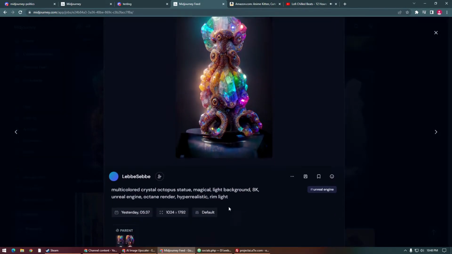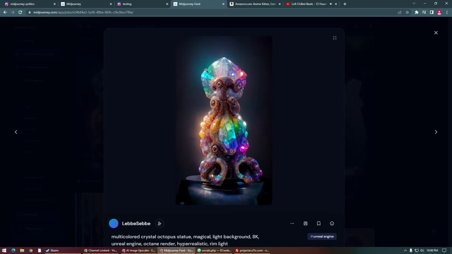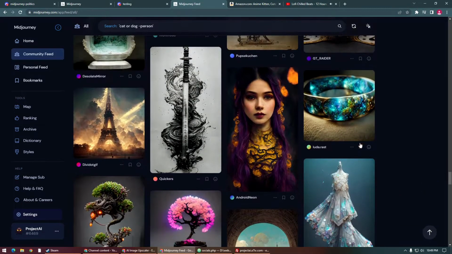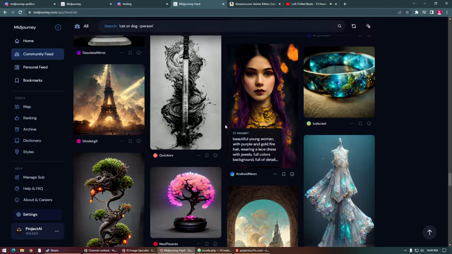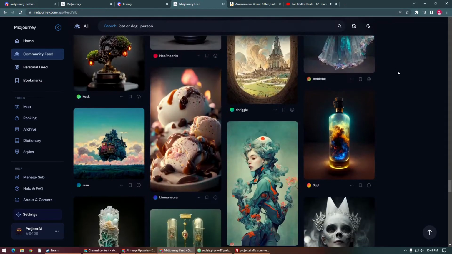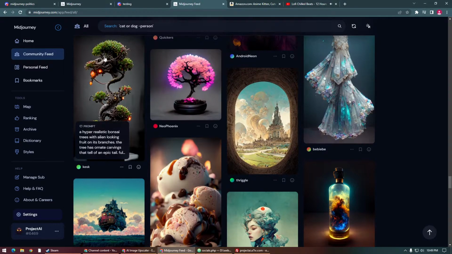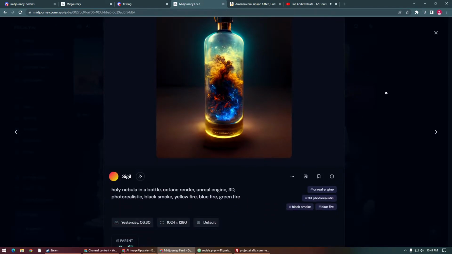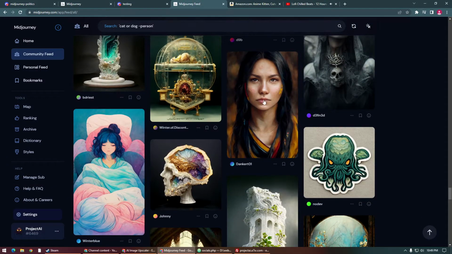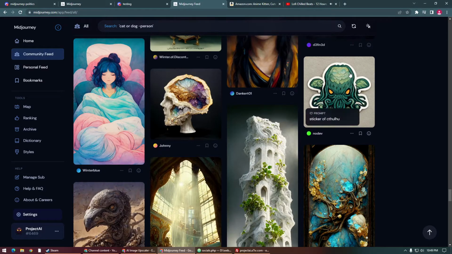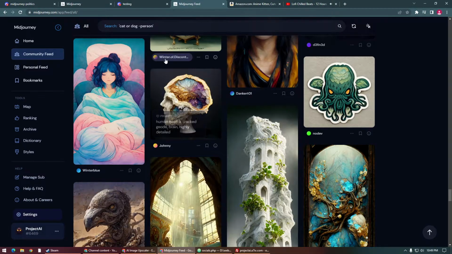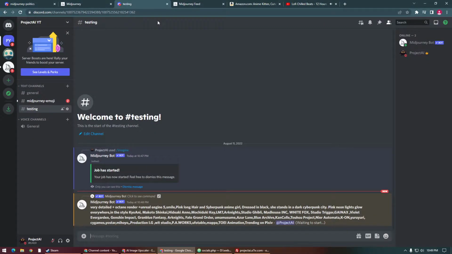Rim light, I should use more. That should be putting like an edge light, kind of. More of a thing with people than with objects. Like rim light would benefit this one just to give some background separation. There's a lot of glowing, lots of glowing stuff. But yeah, come through. You could do other things completely unrelated to this. Somebody else is creating Cthulhu stickers too. They need to chill.